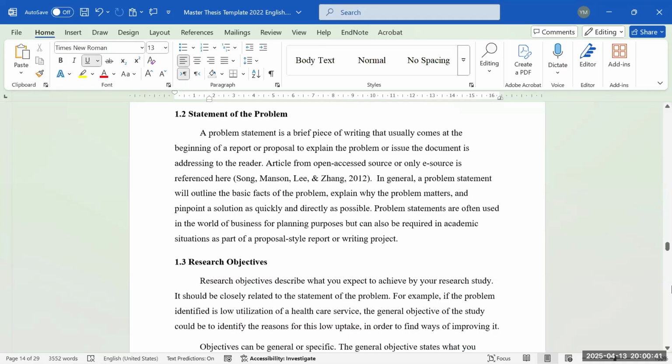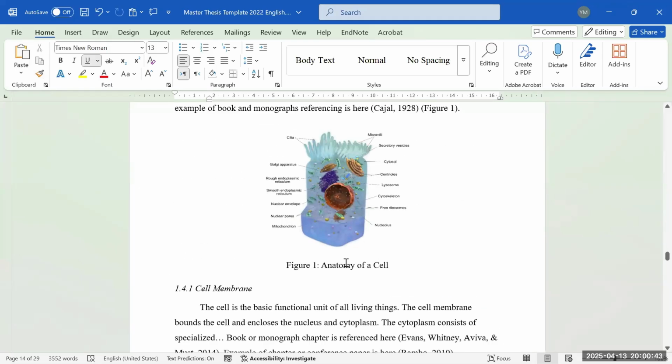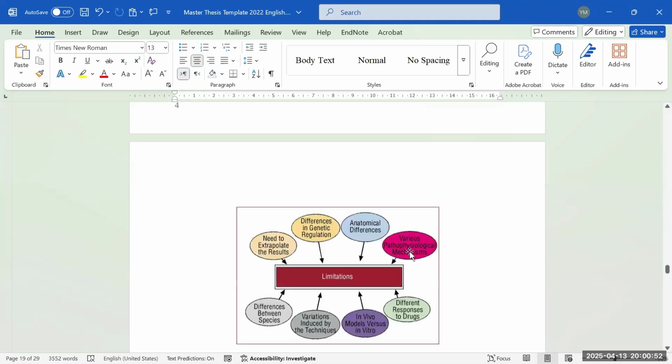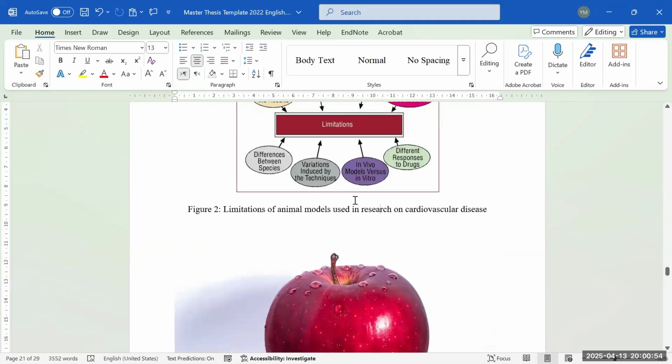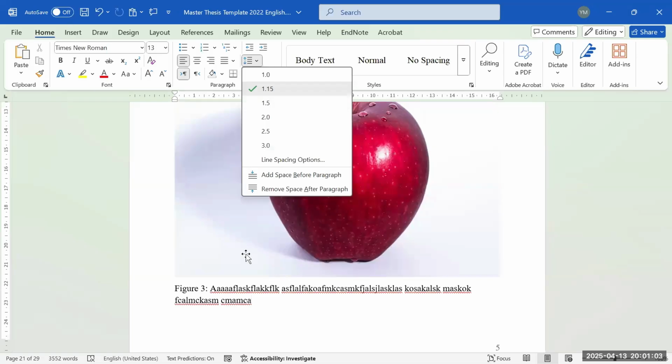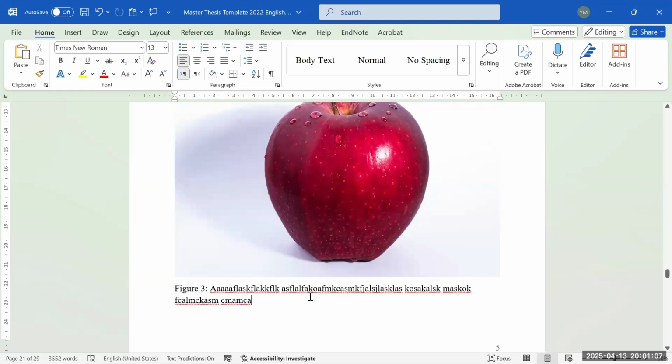And regarding the corresponding image, for this one, there is no issue here because it's already a short title. It's aligned to the center. But for this one, also it's a short one. But for this one, for example, it's a very long title, so it should be split over two lines, and it should be separated by 1.15 line space.